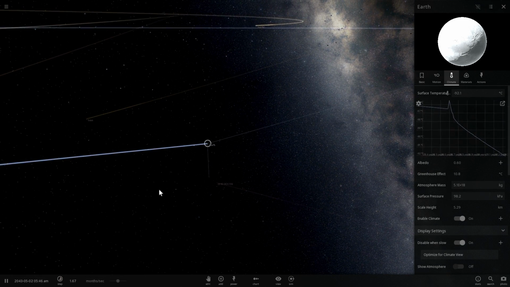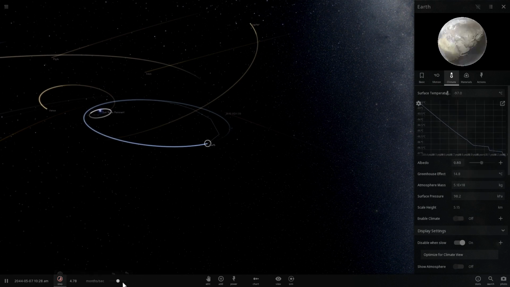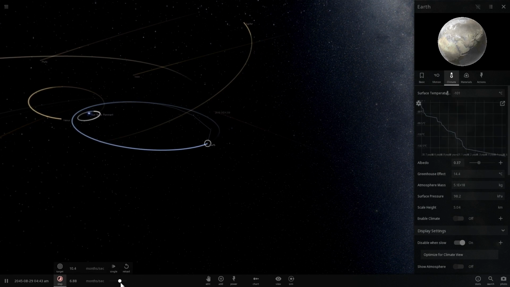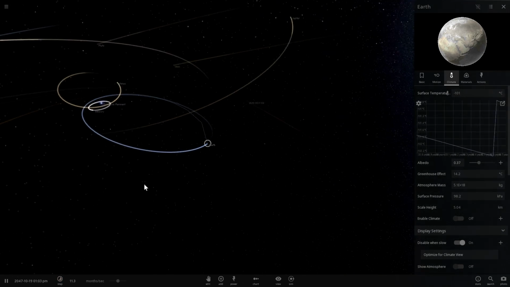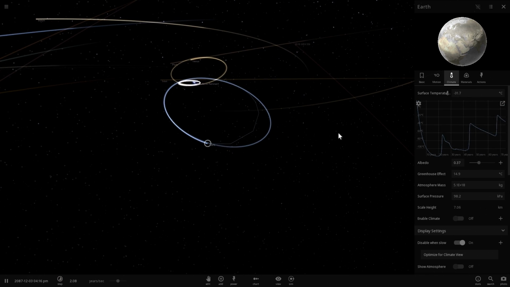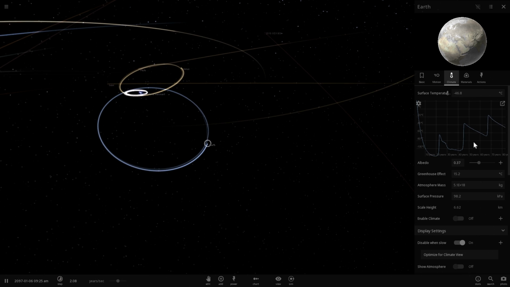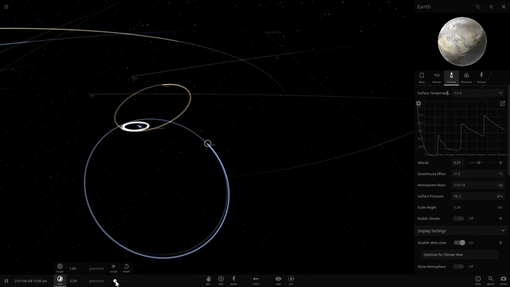So let's actually run this for a few thousand years and find out what happens to our beautiful planet sometime in the future, within thousands of years of the formation of the white dwarf, the sun. And I've actually changed the graph here a little bit so you can see the progression with time, and it looks like the planet is slowly warming up.